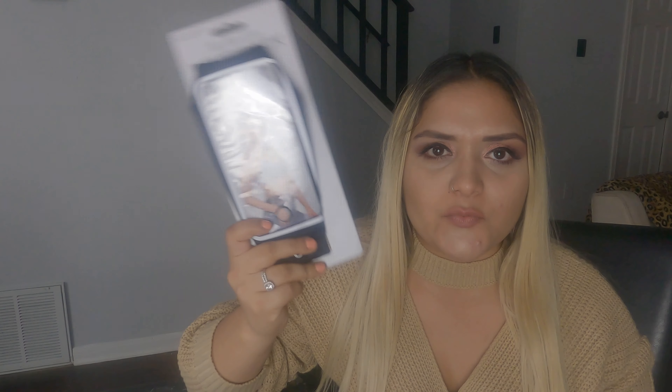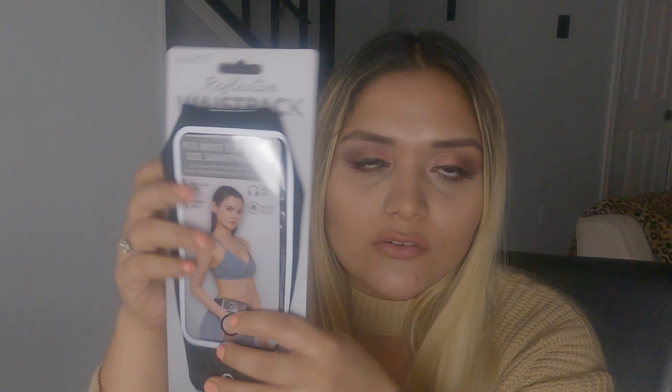I've been trying to get more into fitness — you know how it goes, seasons of motivation where you're like, I'm gonna go run and go to the gym. I'm in that season right now. I found this fanny pack and I thought it was really awesome. It was a dollar at Dollar Tree, but I guess now they have a section for $2 and $3 items. Still pretty cheap — it fits everything, it's small, you can have your phone and water in it. Super handy.